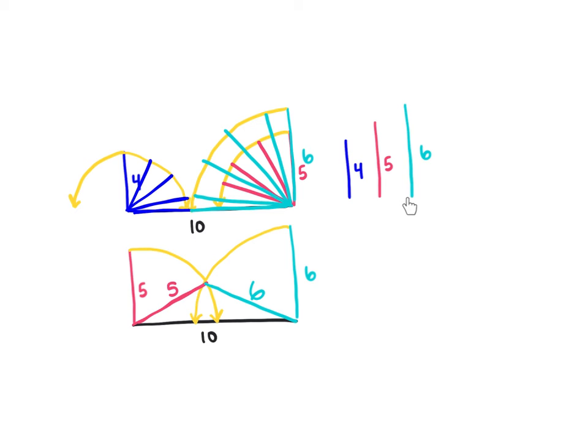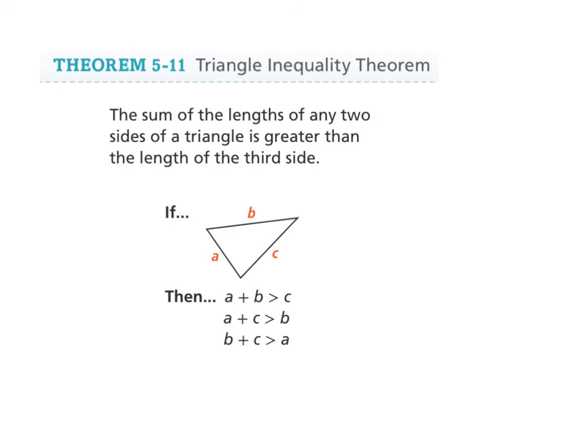What kind of rule could you perhaps come up with for what the three sides of a triangle have to look like if I'm actually going to be able to make a triangle out of those segments? What do the three segments have to look like? What kind of characteristics do they have to have if I'm ever going to actually be able to make a triangle out of them?